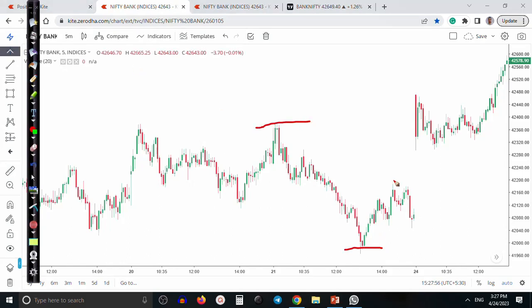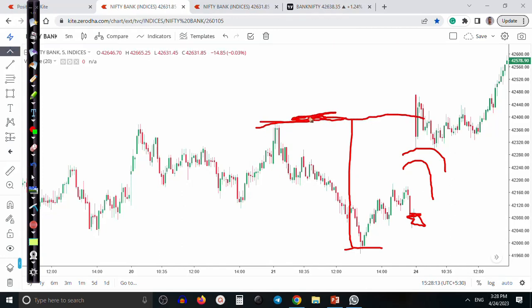As we discussed yesterday, that was our seller territory. So we were looking for short in this area. Here I can see yesterday closed somewhere there, and we were looking for short anywhere below this level, but we were looking for buy above this territory, right? So that was our seller territory.